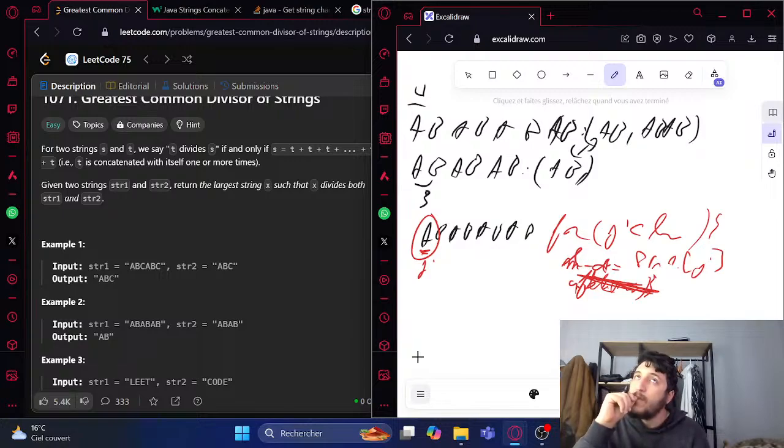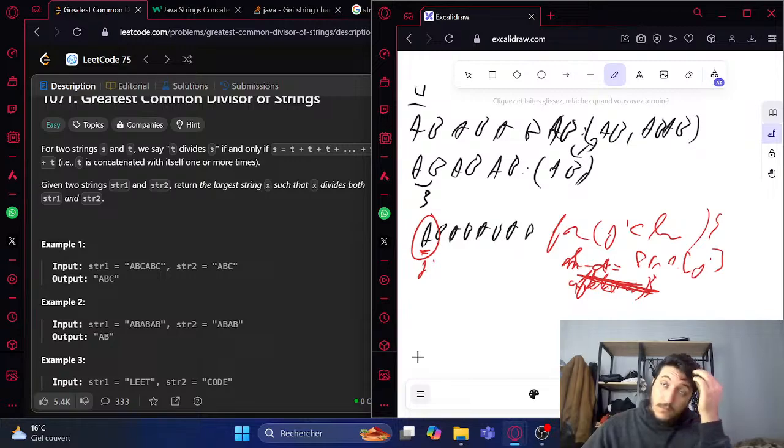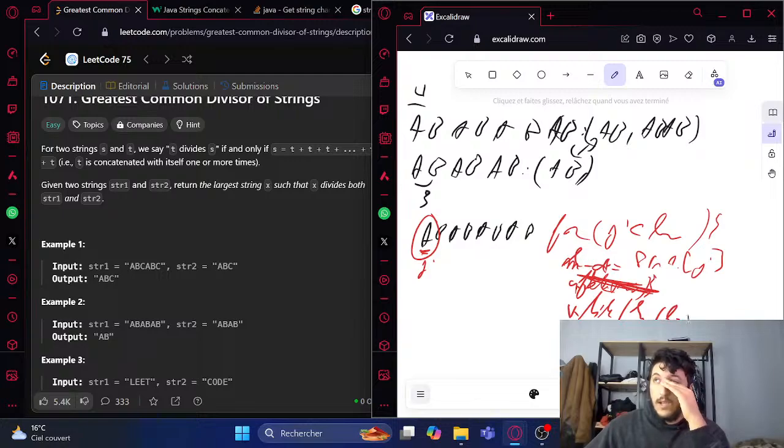Okay, so I'm going to make a while loop on the length of the new word, adding this until it's not dividing.